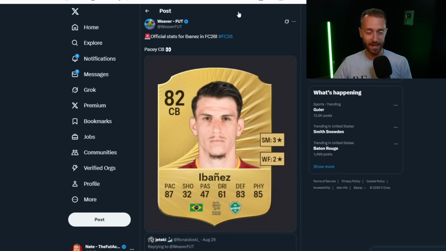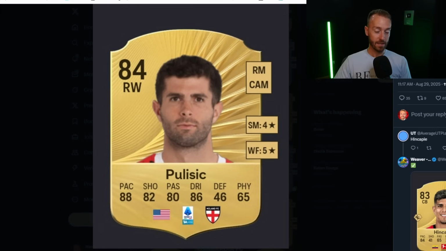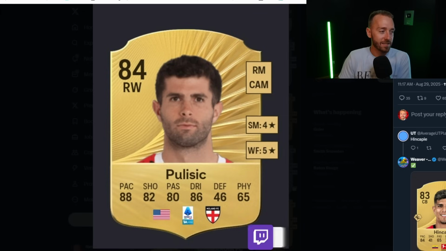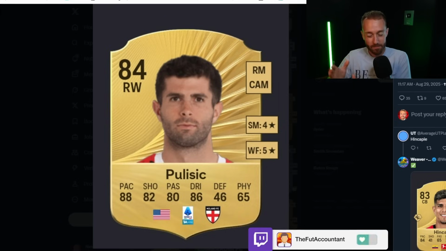I've only shown center back so far, but Pulisic, like, that's an anomaly in itself. We were just talking about this on one of the TikToks we uploaded yesterday in YouTube Shorts, that this card looks better than 85 rated Rodrigo from Madrid. Rodrigo's 85, Pulisic is 84. Pulisic has better stats. Like, that 84 rated card with those stats, he has probably more in-game stats than Jamal Musiala does as an 88. That's why I'm saying the anomalies still exist. The OP cheap, sometimes cheap beasts, they still exist there.